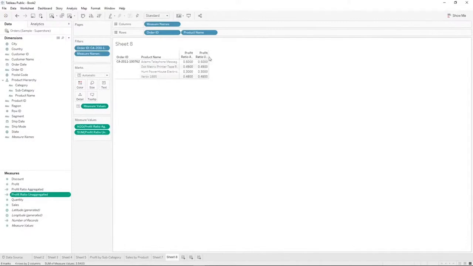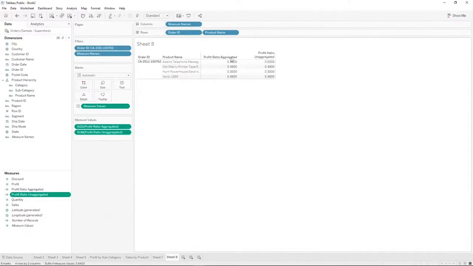Let's give us a little bit more room. So when I dragged that out, it gave us more room so we could see them side by side in the entire titles. Okay, so I chose to look at one order and these product names because the combination of order and product name is unique, one per row. We know that Tableau will aggregate the data up to the lowest level in the visualization, and I brought it all the way down to the lowest level of the data source, so we have no aggregation right now. So when we're looking at it without any aggregation, these two calculations are the same.